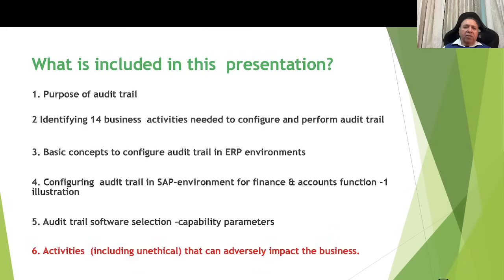What I plan to include in this presentation are: number one, what is the purpose of audit trail? Number two, identifying 14 business activities that need to be performed to configure and perform audit trail. Number three is the basic concepts used in the audit trail process, particularly in the ERP environments. Fourth is configuring audit trail in the SAP environments for finance and accounts function with one illustration. And fifth is the audit trail software selection, capability parameters, and activities, including unethical ones, which can adversely impact the business.